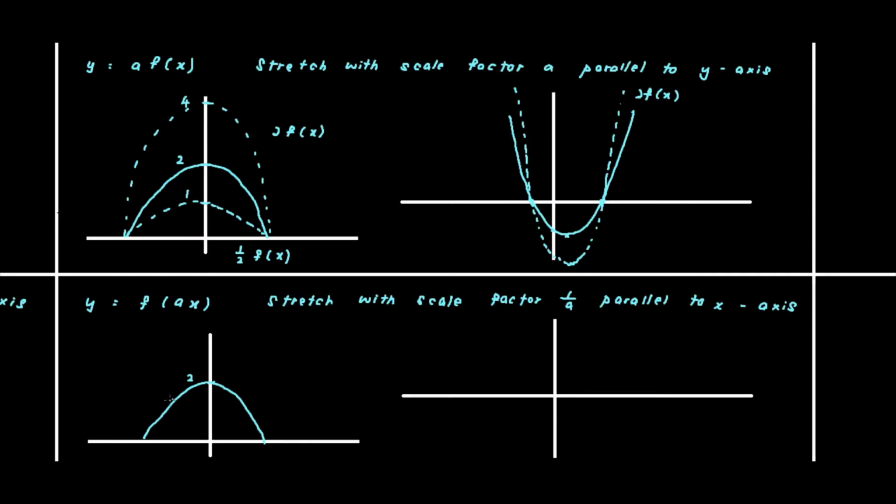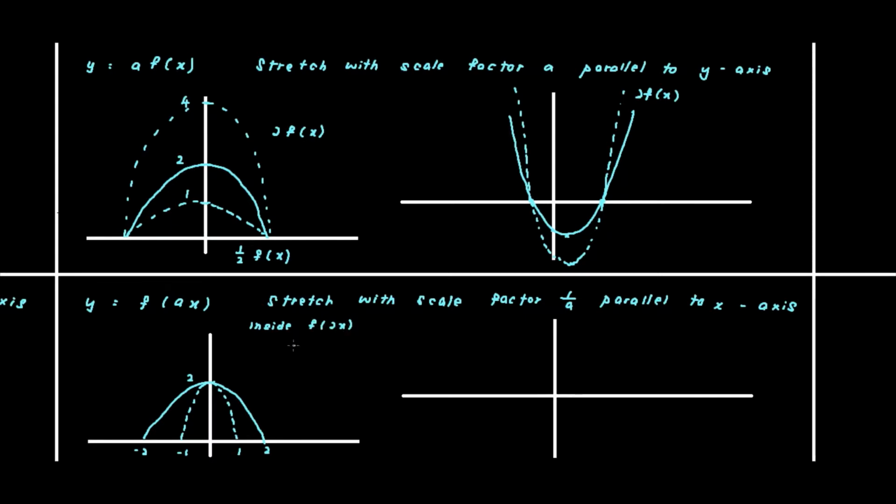But of course, this and this are going to be changed because you are stretching it to the left and to the right. So if it's 1 over 2, you will get something like this. For example, if this point is -2 and 2, now it will become 1 and -1. So the inside one, the smaller one, is actually f(2x).